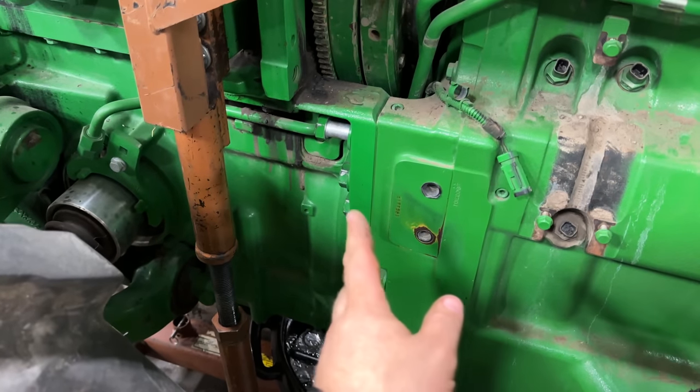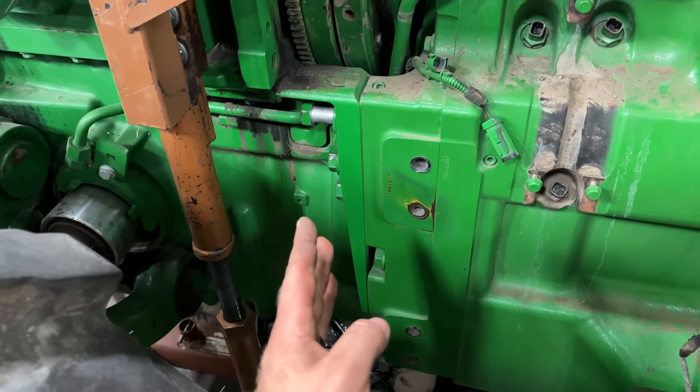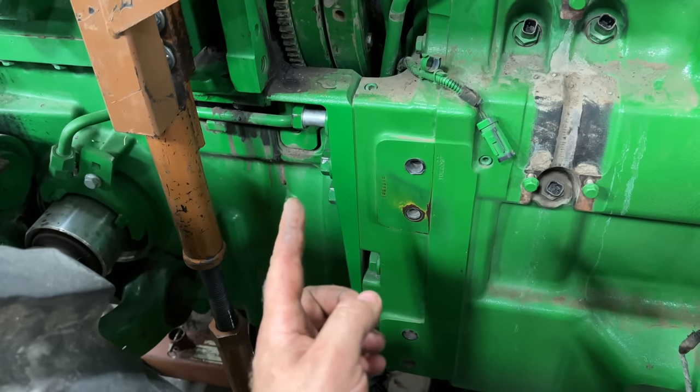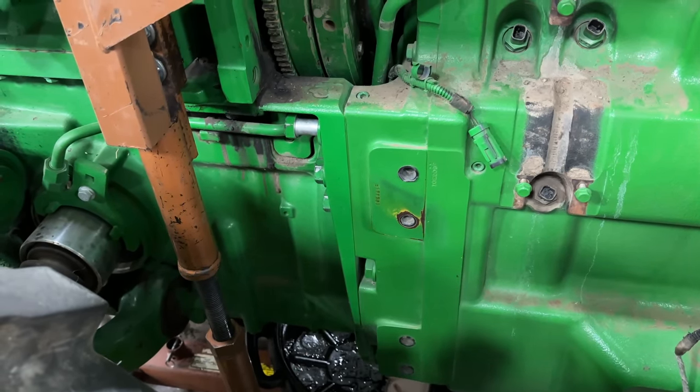Okay, so I leave the bolts in place. So when we do separate it here and it comes off the dowels, if it drops down or comes up, I want to know about it. I want to catch it on the bolts. So then we can correct the adjustment on the stands to get this lined up correctly.